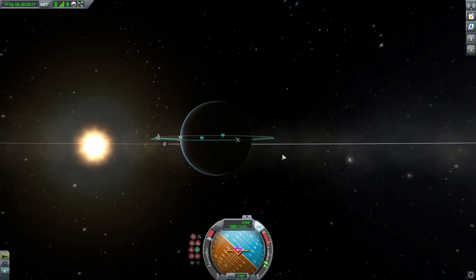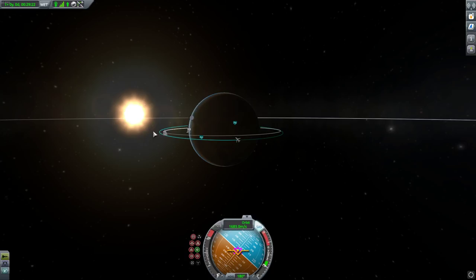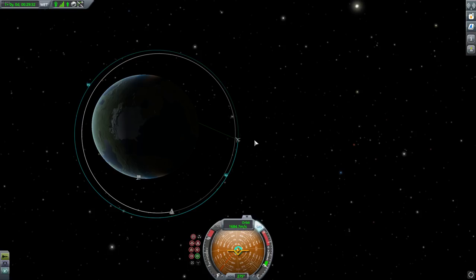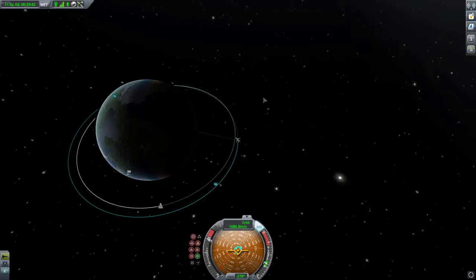Okay, so at this point, it's not quite the same, is it? So let's try radial in. Okay, so we hit that. And I think that will allow me to shrink my orbit a little bit. Let's just give it a little thrust. I can't even see what that's doing. Oh, and I've just spent my thrust.